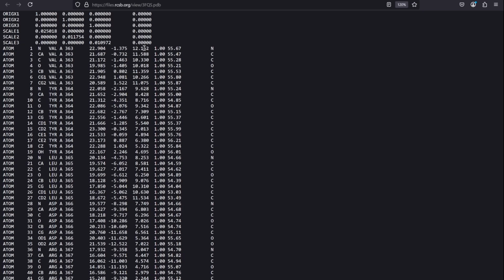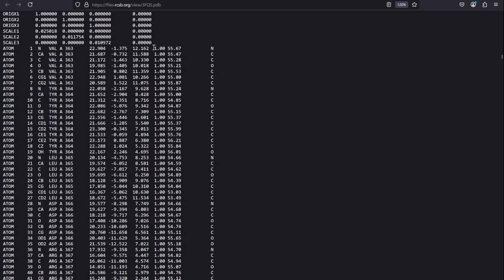And when you consider all of the atoms that are in this PDB file, you will get basically the positioning of each atom, and then of course that means each amino acid residue and their particular positioning and orientations and so on. So that information you will get from these coordinate values, right?